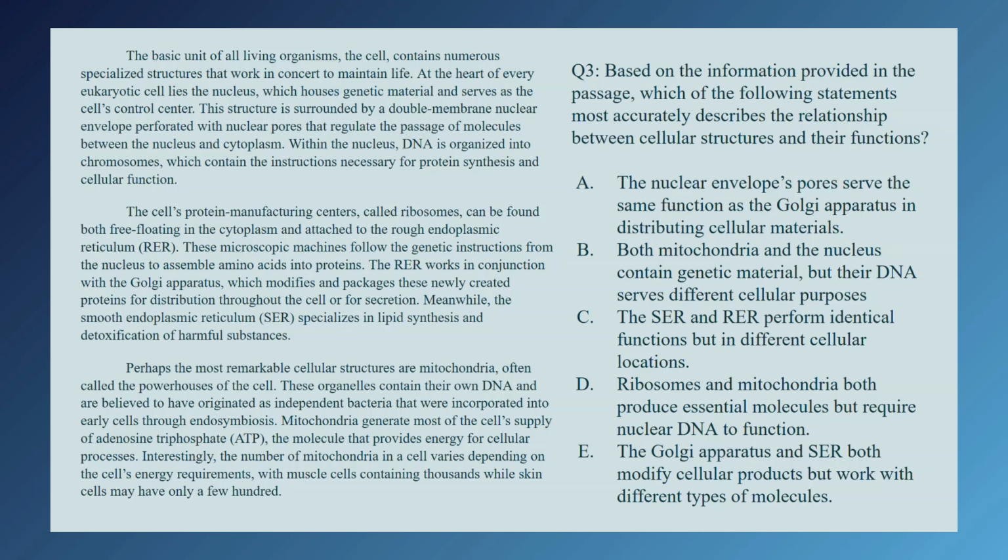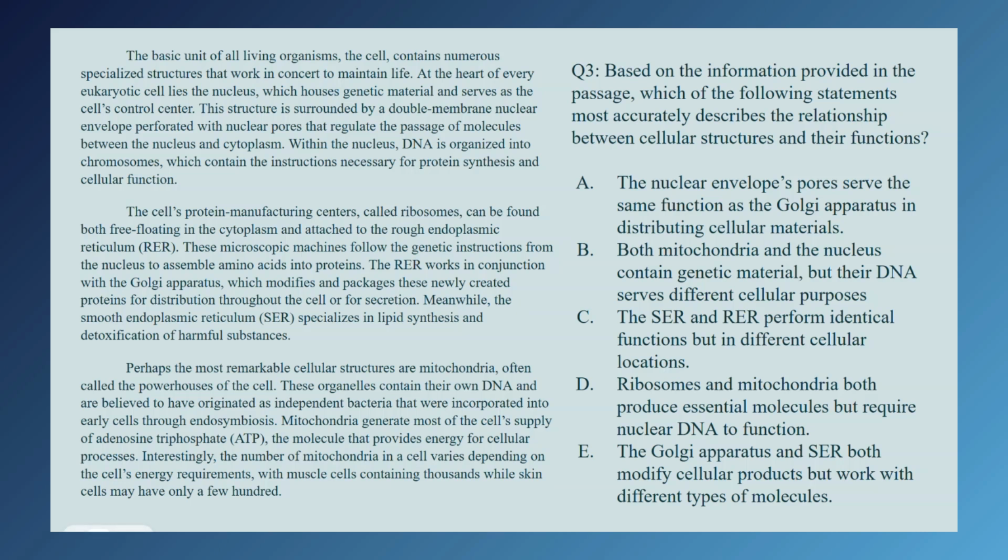This will be our most challenging question, and I think it will become apparent why. Question 3. Based on the information provided in the passage, which of the following statements most accurately describes the relationship between cellular structures and their functions? A: The nuclear envelope's pores serve the same function as the Golgi apparatus in distributing cellular materials.